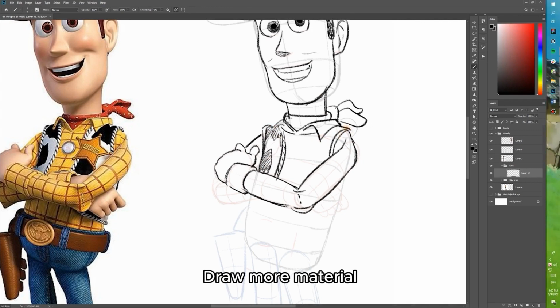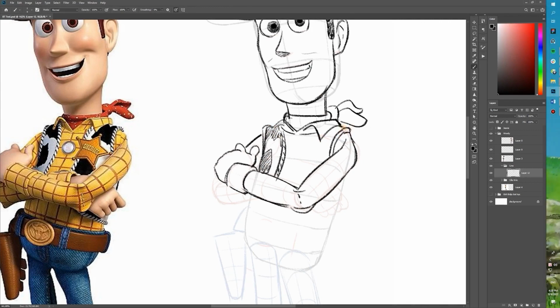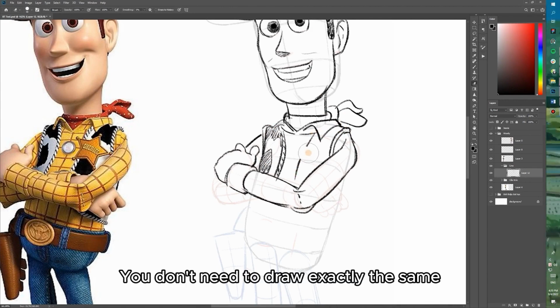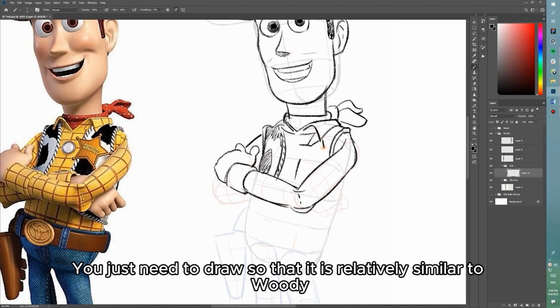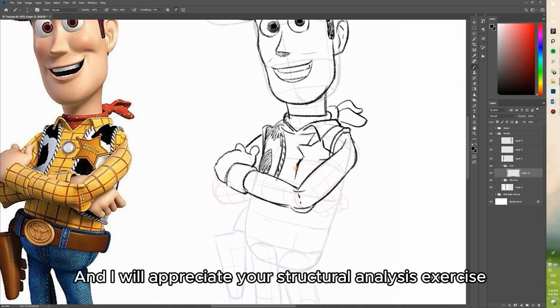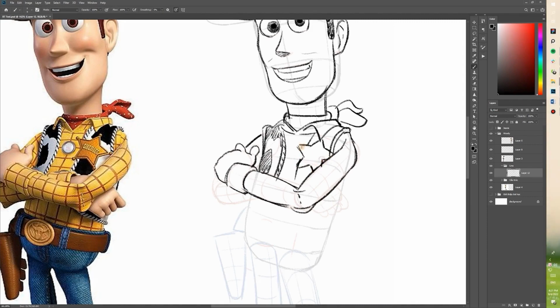Draw more material. You don't need to draw exactly the same. You just need to draw so that it is relatively similar to Woody. And I will appreciate your structural analysis exercise.